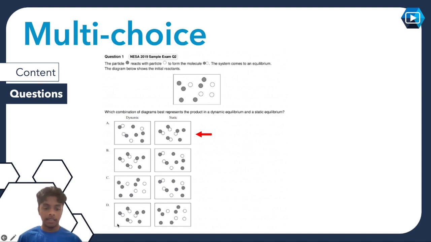And within D again, it's essentially the exact same as B, exact same reasoning, and so that's also not a good example. And so we're left with A as a good example. For static equilibrium, we basically either have to have fully unreacted compounds or fully reacted compounds. So over here you can see that everything has reacted except for a couple excess, so we don't have to worry about that. But you can see over here everything has reacted. And so this is also a very good example. That overall gives us A as our valid answer.